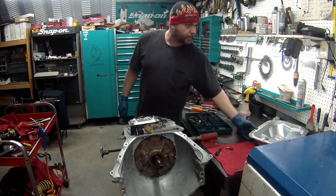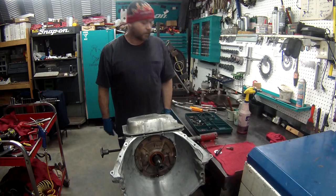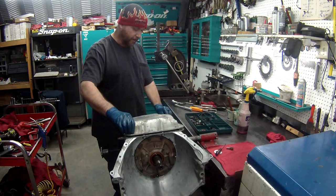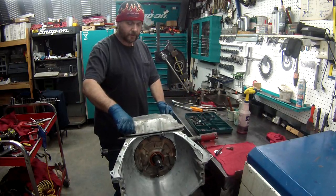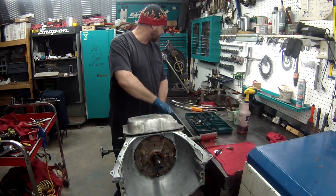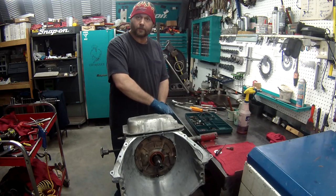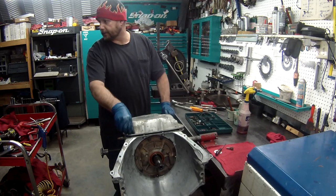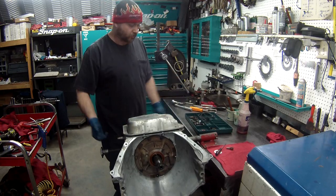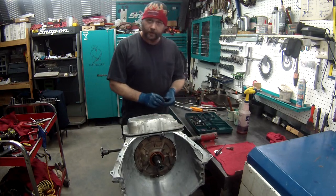The pan. Problem is, my kit didn't come with a pan gasket, so we're not going to put this on for you. But hopefully you understand how to put a pan on. I'll put these two bolts to hold it real quick while I do a couple more things. Well, didn't even realize that kit doesn't have it. No pan gasket. They usually have this nice big thick reusable one, but for some reason this one doesn't have it. Somebody probably wanted it and took it out.